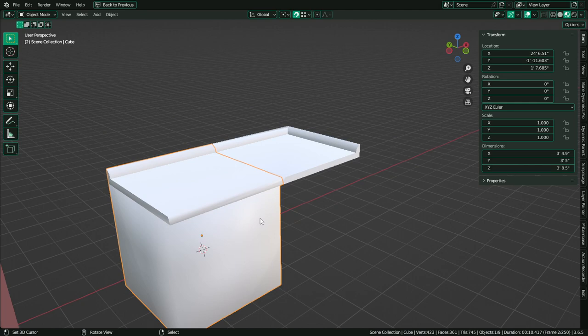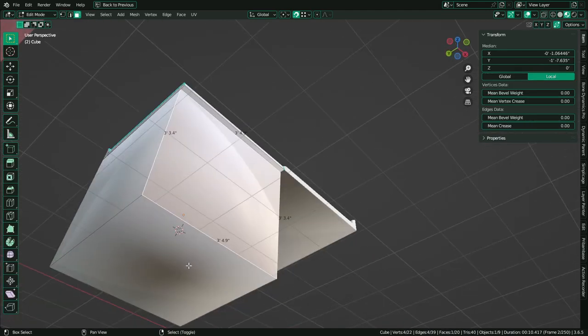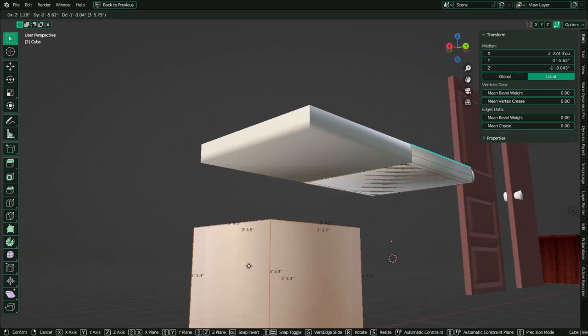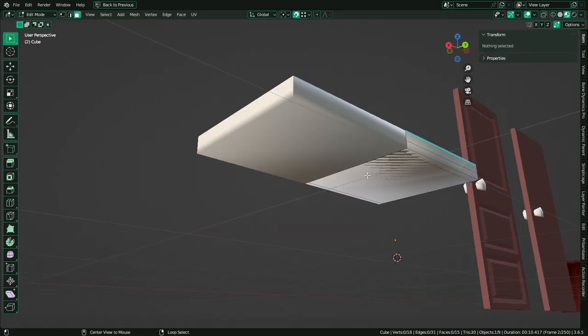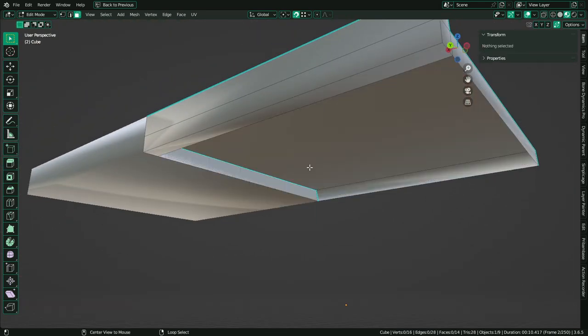So we have the counters, countertops. These would be modular, so you know what? Yeah, that managed to stick along.